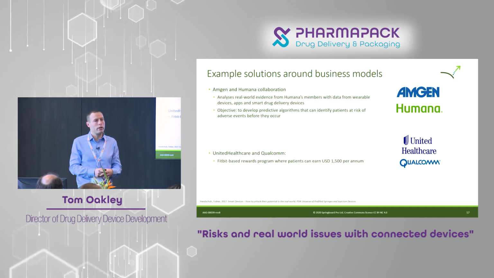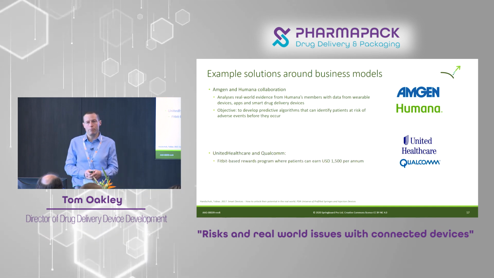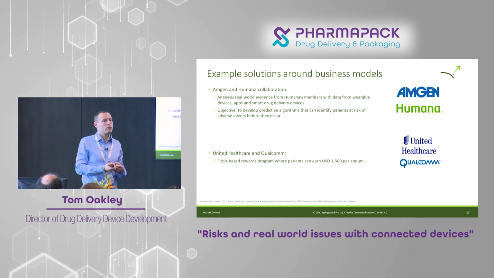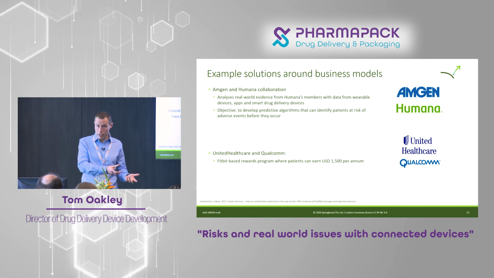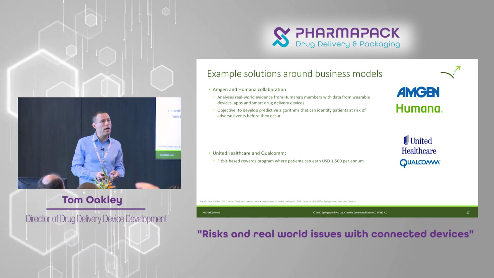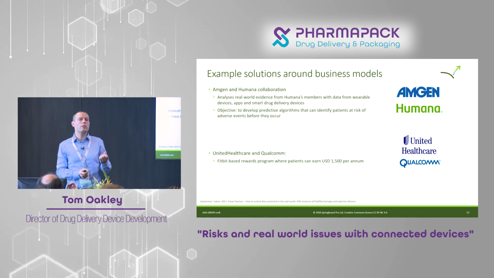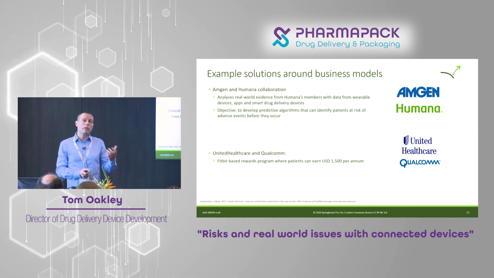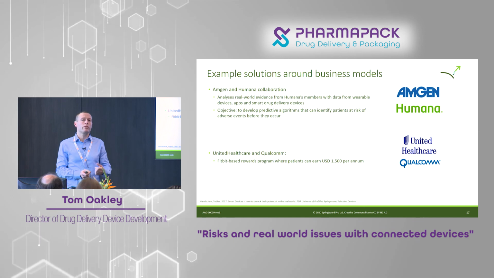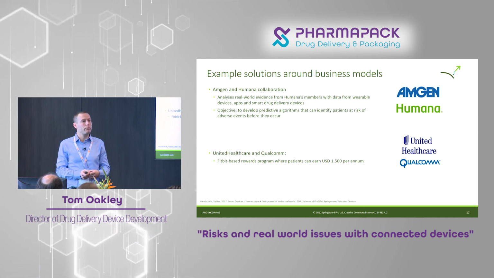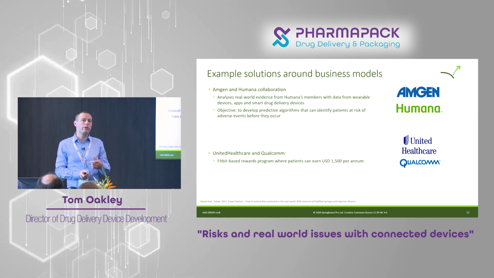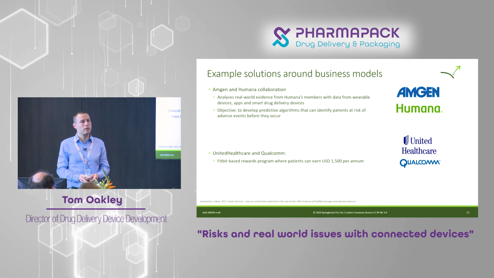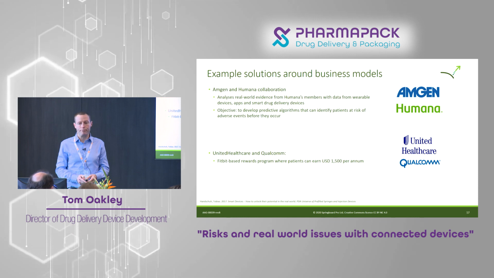If we look at what United are doing with Qualcomm, they have a system where they have a Fitbit-based rewards program. In this case, it's not a drug delivery device, but it is a connected device. And they're saying, if you adhere to a regime, in this case, a fitness regime, we will actually give you $1,500. It's not an insignificant amount, because they believe that if people are adhering to their regime, they will have far less secondary healthcare issues.